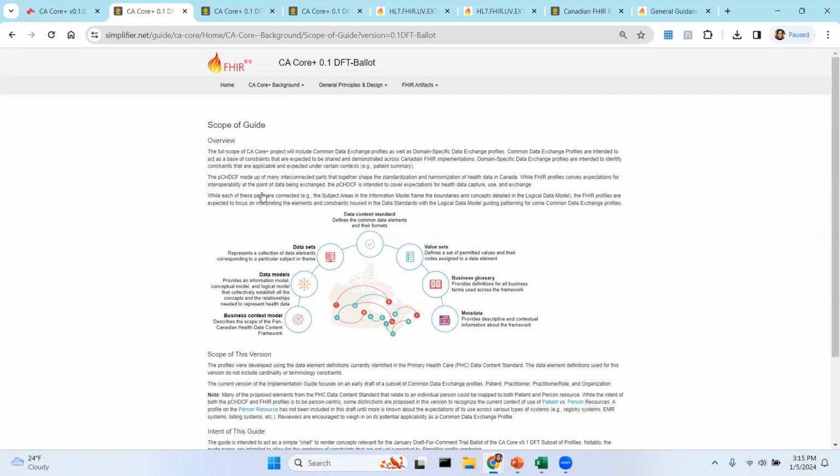I should actually say, there are really 2 areas we think are going to be highly impactful to the FHIR profiles and the profiling decisions made up in the framework, because we know that there are things like the context model, the data models, the data sets, value sets, glossaries, standards. But in terms of the actual attribute definitions and the expectations and the terminology and how you use certain attributes in the context of a particular domain, where we're really going to find those answers from a profile perspective is going to be in 2 places. One is going to be in the data standards, and the second is going to be in the logical data model.